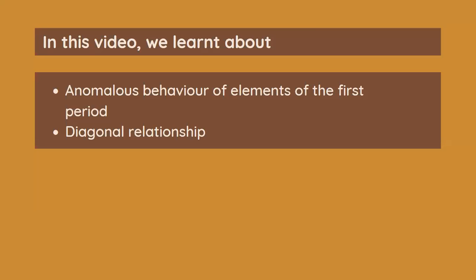So we will be learning about the diagonal relationship and anomalous behavior of the elements when we discuss the various groups in detail. And that, I think, will be maybe after a few chapters, and that will give you a clearer idea. But you just need to know the reason this exists is because of the small size of the elements of the second period, the absence of d orbital, and high electronegativity compared to the elements of their respective groups. With that, we complete the anomalous behavior.